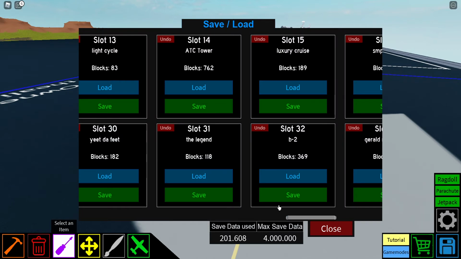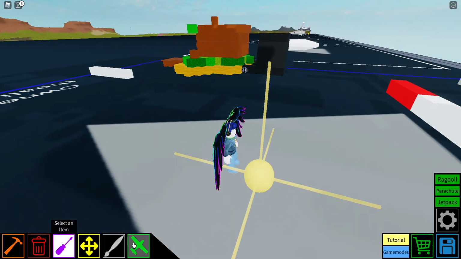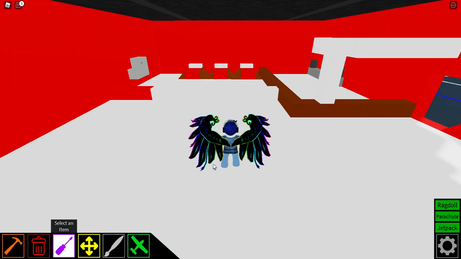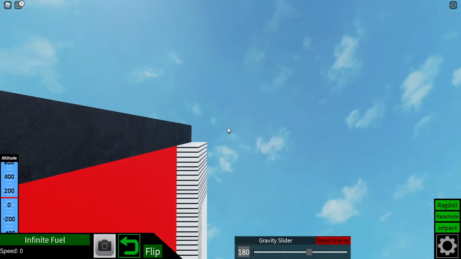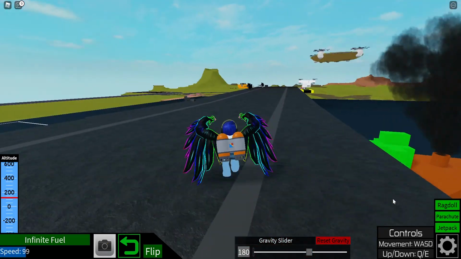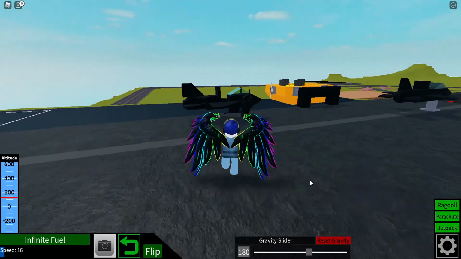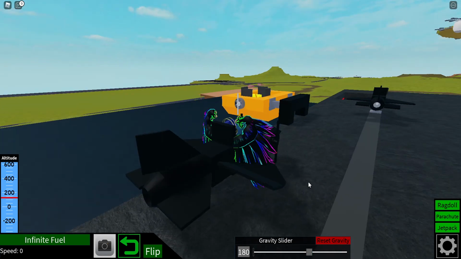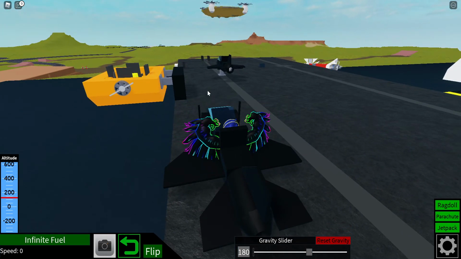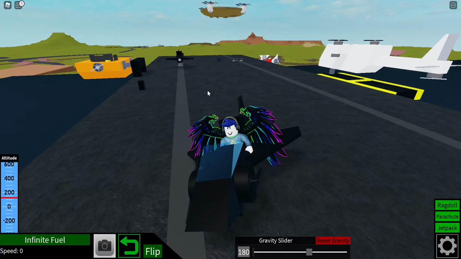That's it. So here's how it works on my aircraft carrier. I'm just gonna use a jetpack. And that's the tail I put. Here's the jet of it. Then I got the catapult. It's over there.